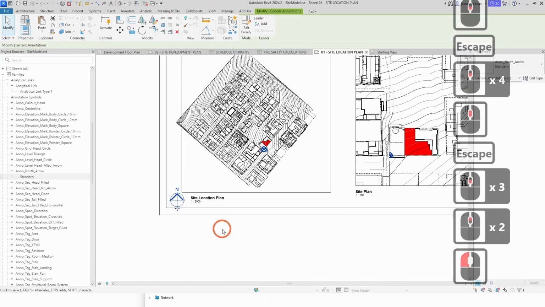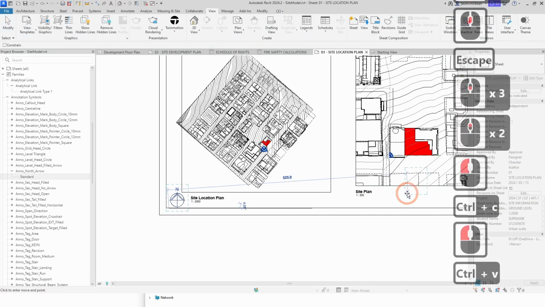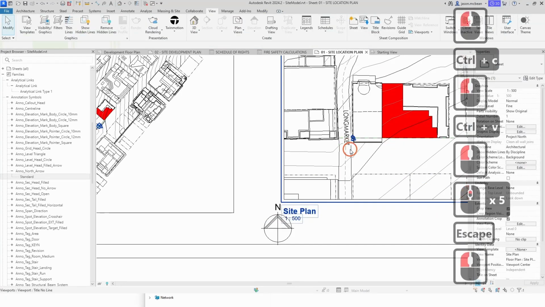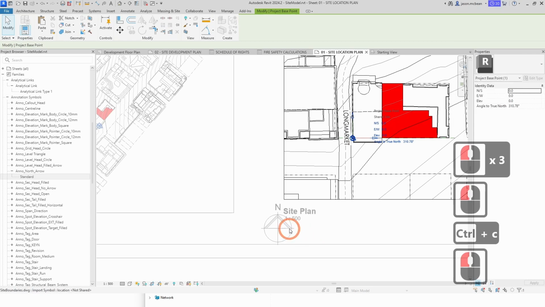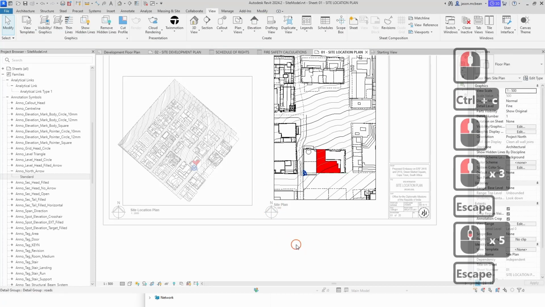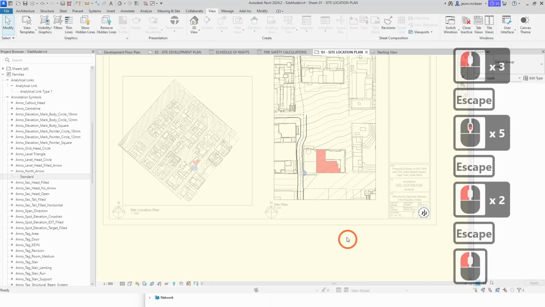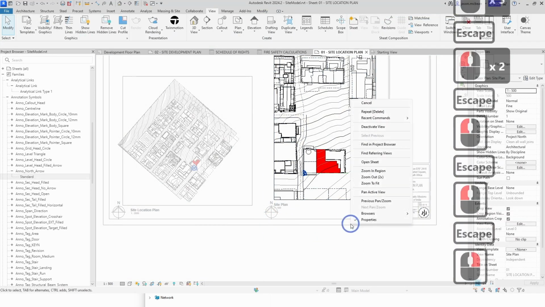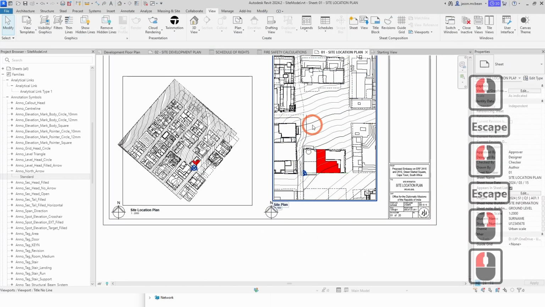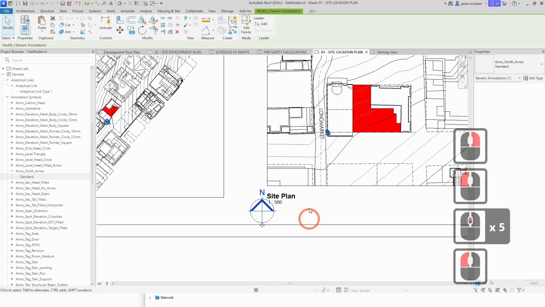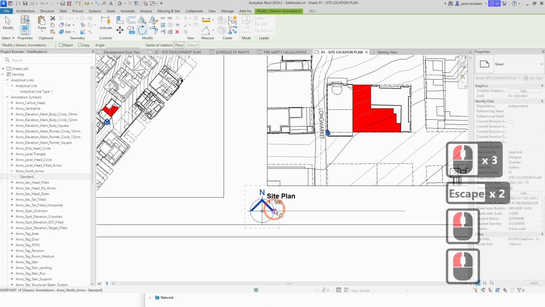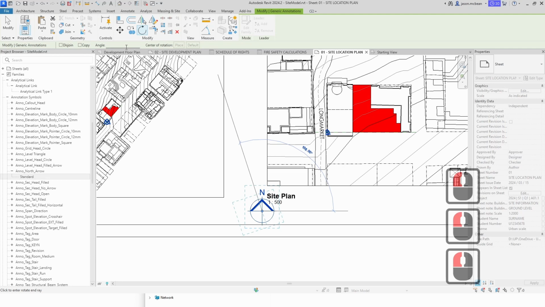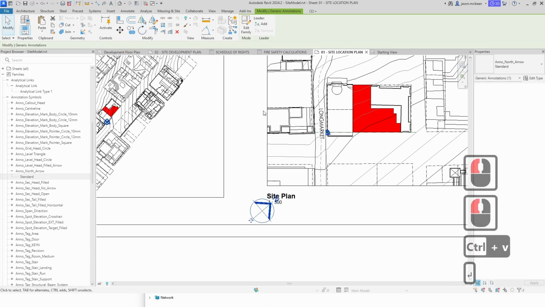Now this is where things get a bit tricky. Control C, Control V. Now copy that angle because we'll need to specify it. Cancel, because remember I was in a group. So I'm in an active view, deactivate view. If you double click, you can activate view. Now this north point, you'll have to go and edit type. So you're going to have to rotate this. So rotate, and you can paste the value here, Control V, just like that.